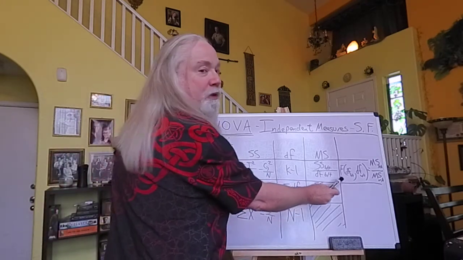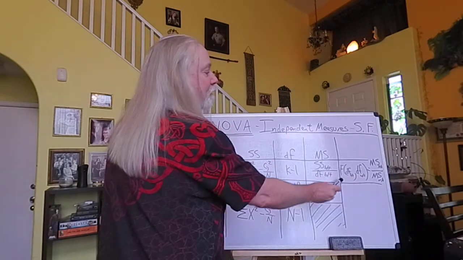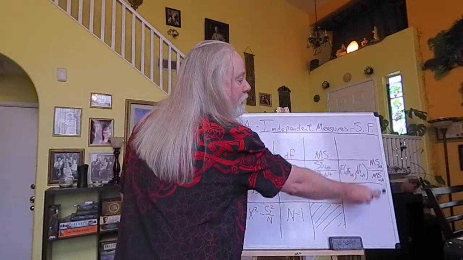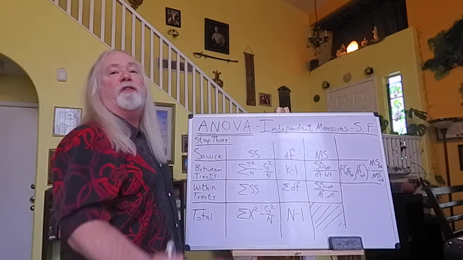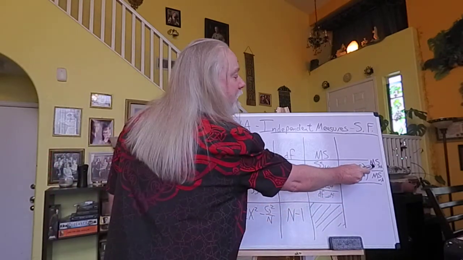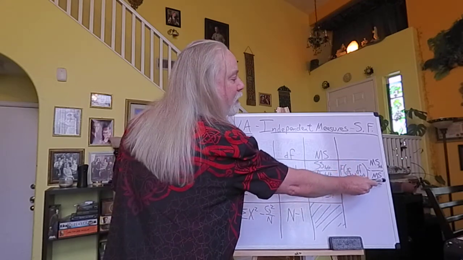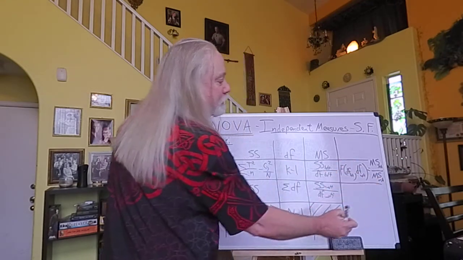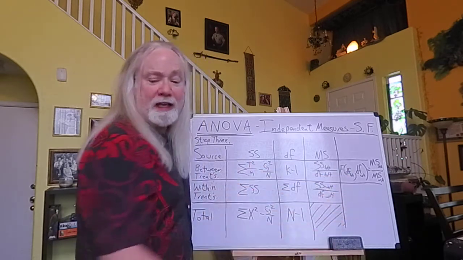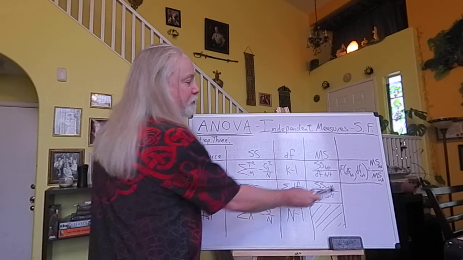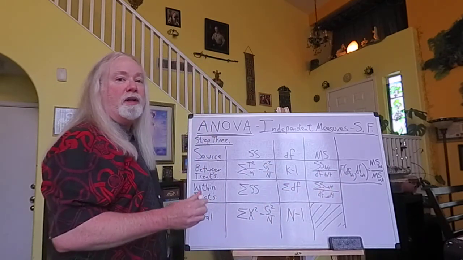So an F, we would say, of this and that, an F of 2 and 10, or whatever the numbers would be, equals, and then the formula for that, we already knew. That was one of the first videos we had. The numerator is your variance, or mean of squares between treatments, this box. The denominator is mean of squares within treatments. Again, I'm sure that's difficult to see. Look at the formula sheet handout. So again, this box divided by this box equals what's in that box.